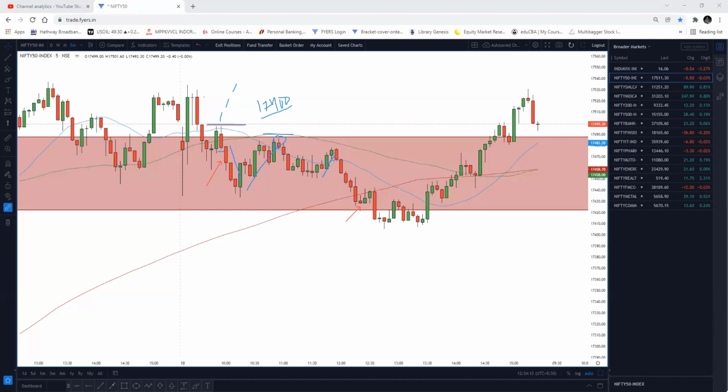However, as soon as they crossed above this 20 MA and reached near the downward or declining 60 MA, they again started to move back down, right? Then I kept on trailing the prices. I tried to ride the trend. My expectation was that prices would come down further. However, they reversed back up from here. So that was another scenario, but I rode the trend till here.